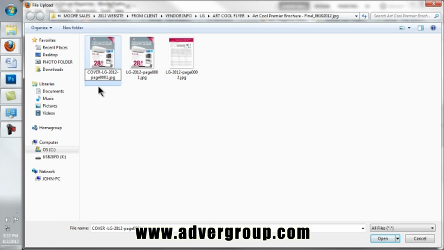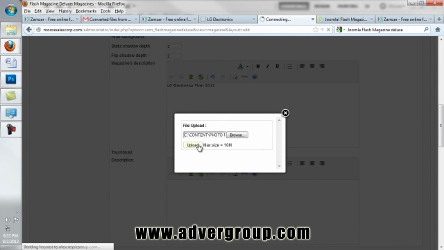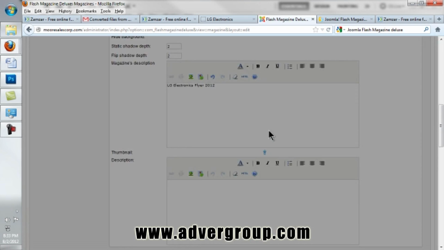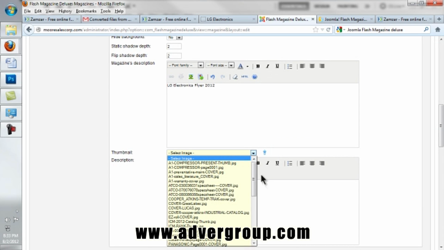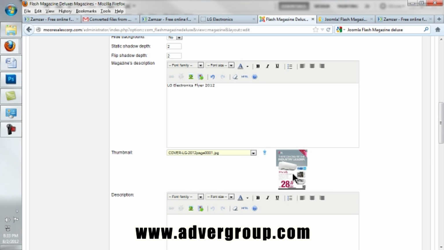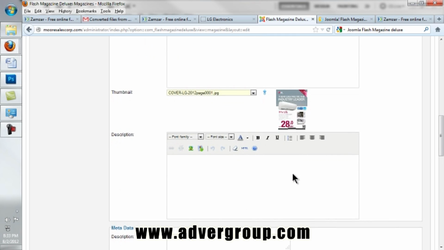And upon doing so, it will then let me upload this item. Upload image successful. I can now select it. It typically throws it on the bottom here for us. And now you can see my thumbnail item.